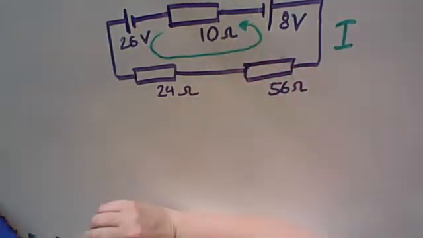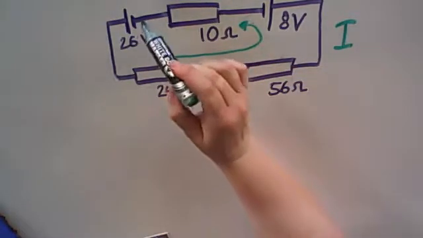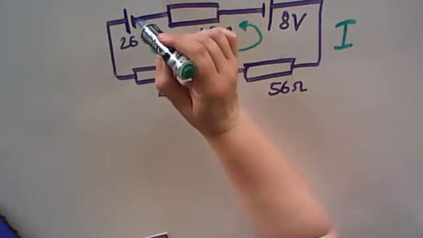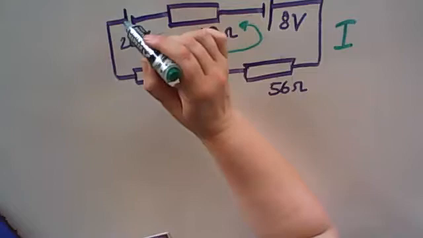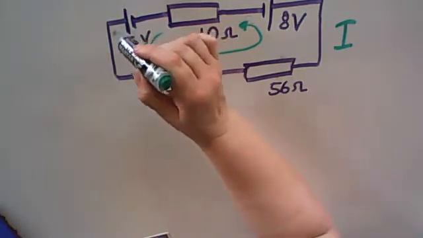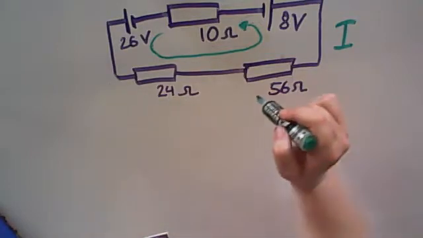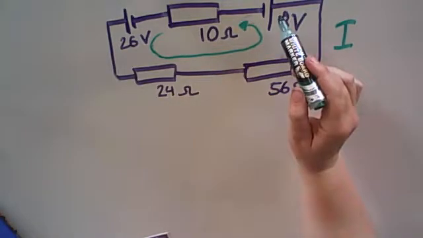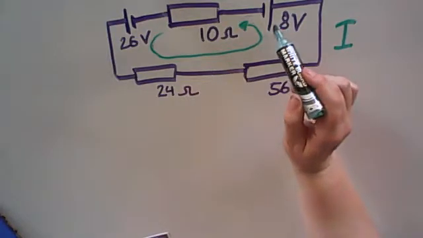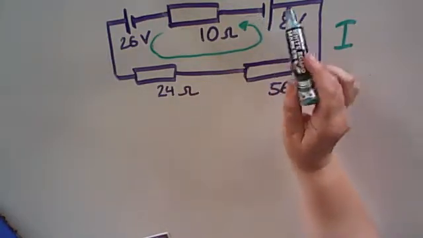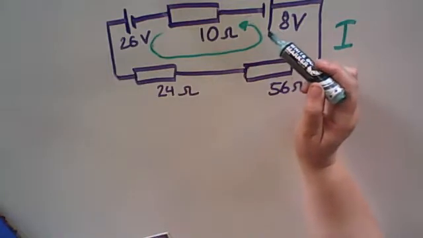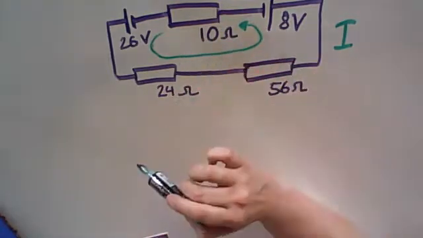Okay, and as you walk around the circuit, it's helpful to imagine what's happening inside each component. So when I walk through the circuit, I'm going to be gaining that potential difference. I'm going to be gaining that 26 volts. I'm going to use it up as I walk through these. And then looking at this one, I'm going to be walking against the push of this circuit, so this is going to be a negative 2. Okay, I'm walking against the energy gain in that battery. And then, of course, I drop through the last one as well.